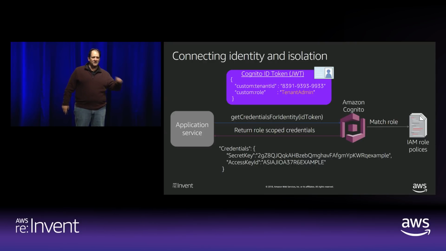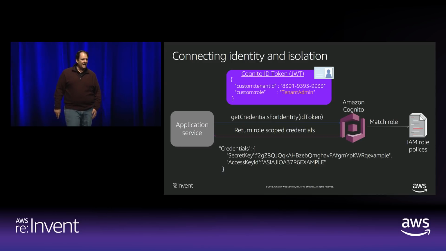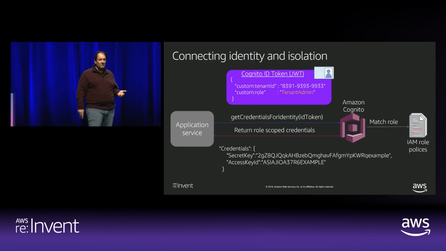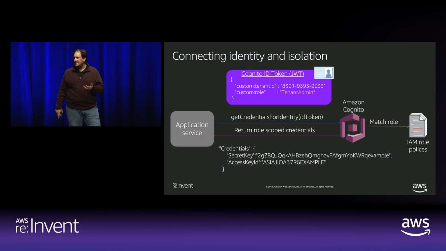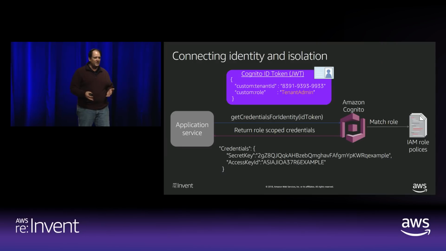Now, I can't cross the boundary. And in fact, in a lab we do here, we have a workshop that ran Monday and runs again Friday. You'll actually see this in action if you do that workshop, where you could poke in the code and accidentally cross a boundary until this policy gets successfully applied. Now, you could argue that's an awful lot of work to get there, but I would say most of it's pretty seamless, and the value is pretty easy to argue. Yes, developers are going to try to do the right thing inherently, but that doesn't mean we don't have to protect them from mistakes they may not intentionally introduce.